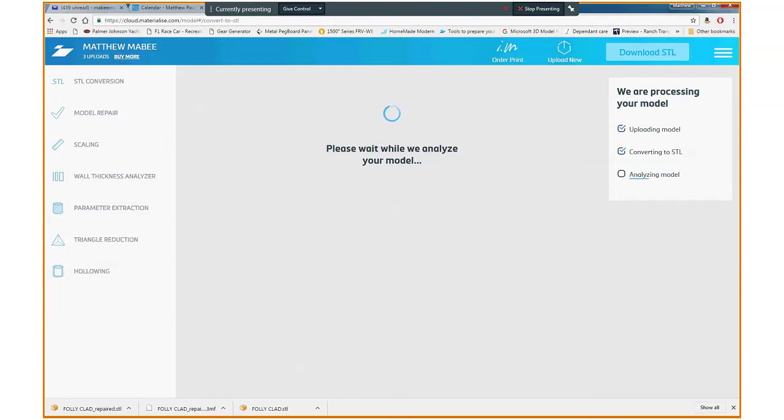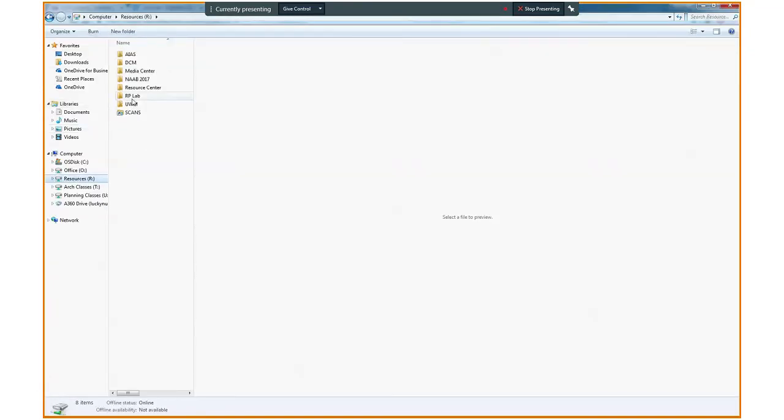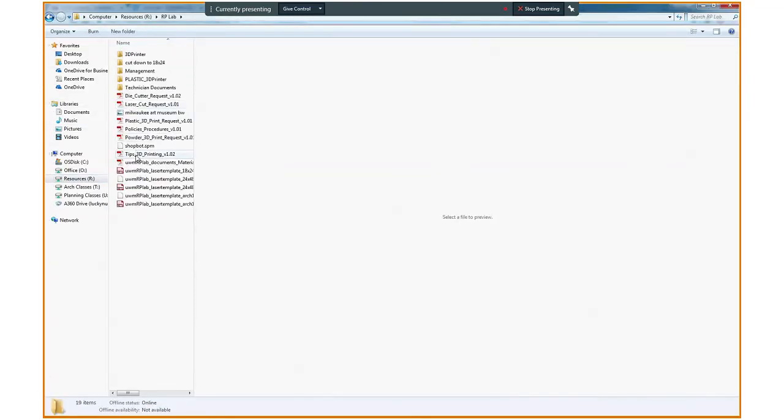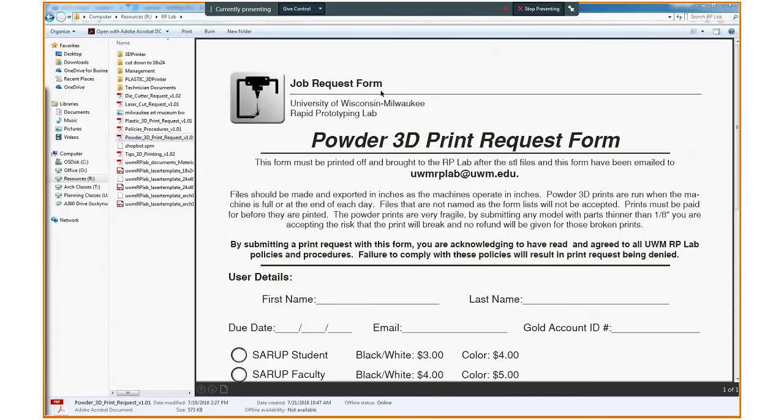I want you guys to remember that it's really important that you use our RP Lab 3D printing request form and use it correctly, and use the proper way to name your file when you fill out this form.